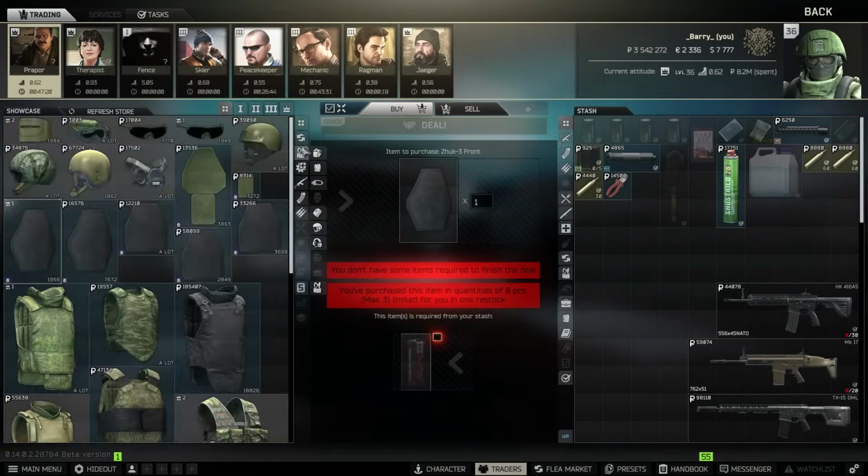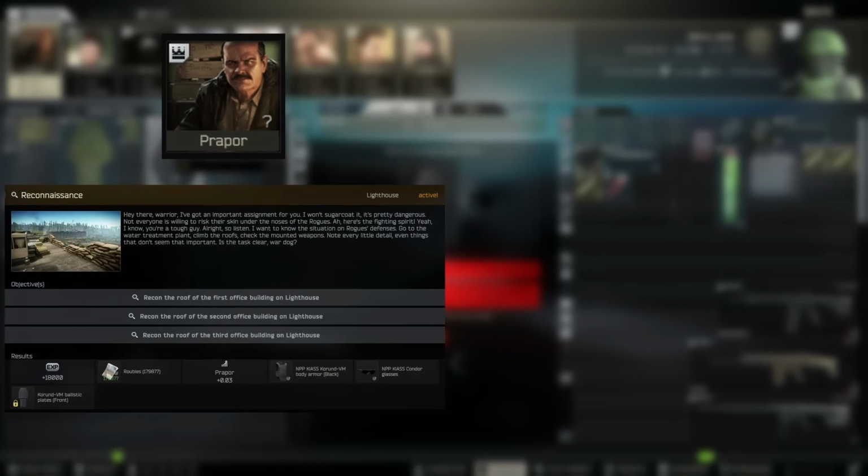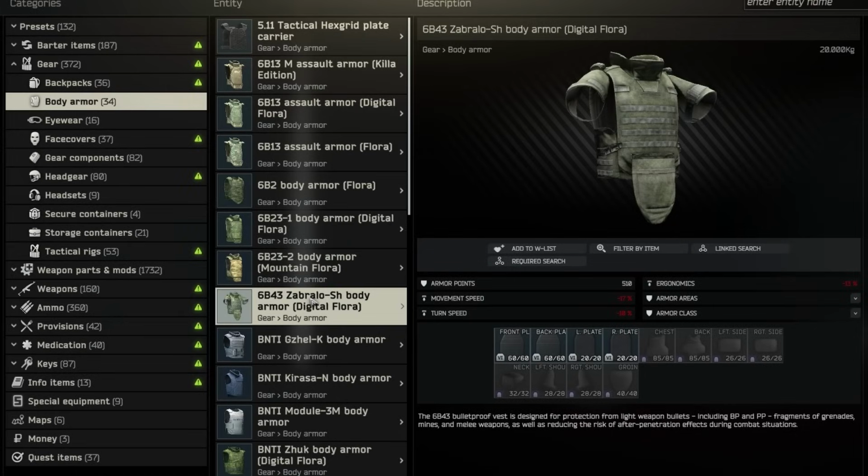He only sells tier 4 front plates for his special armor vests, but tier 5 and 6 back plates for some. To unlock level 5 front plates, you'll need to complete the task Reconnaissance for Prapor and Energy Crisis for Mechanic. Both of these tasks are on Lighthouse. So now that we know the best plates we have available to us, what are the best armor vests?